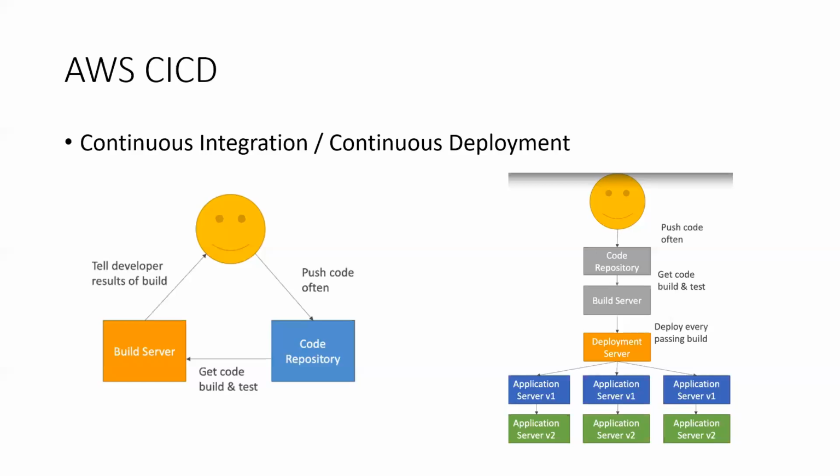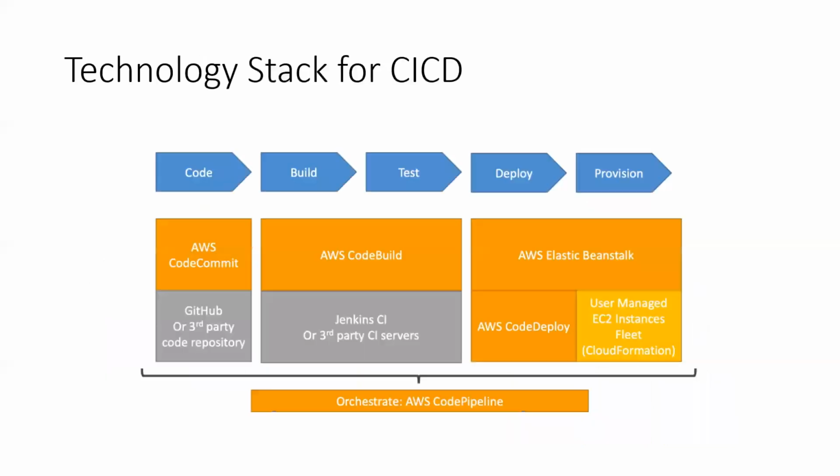When they talk about these kinds of terminologies, a lot of times they mention it in a very direct way. So you will choose the AWS CI/CD service. Let's see what kind of service and details they have here. Normally, you write the code, build it, test it, deploy, and provision it to the server.